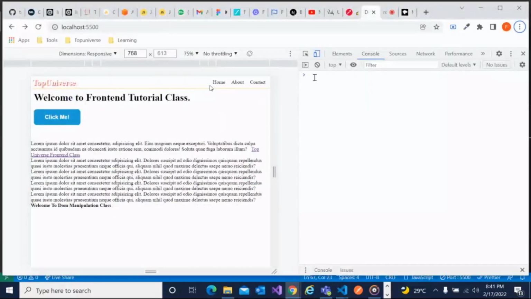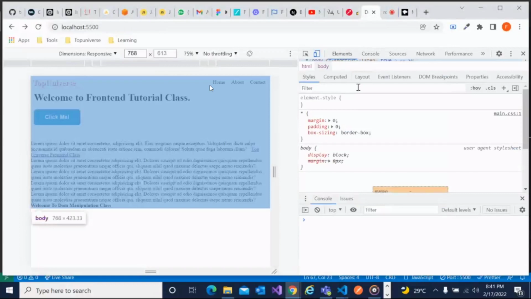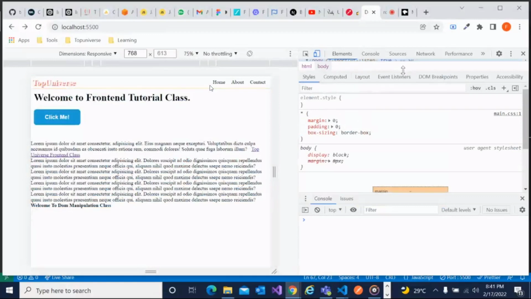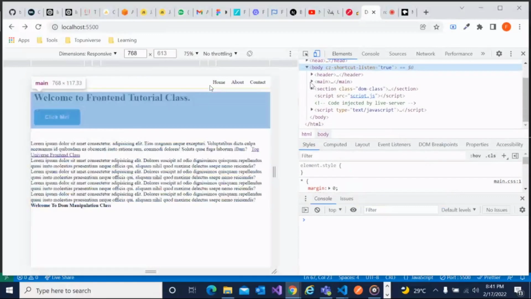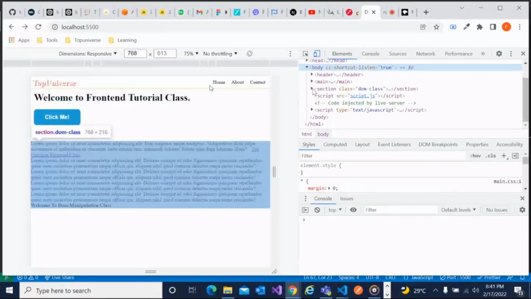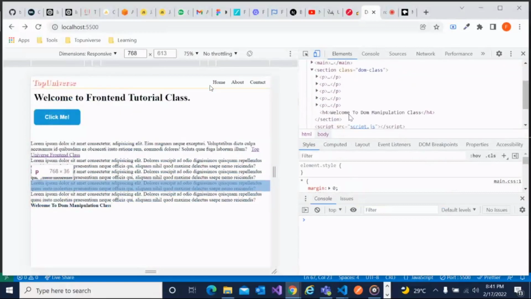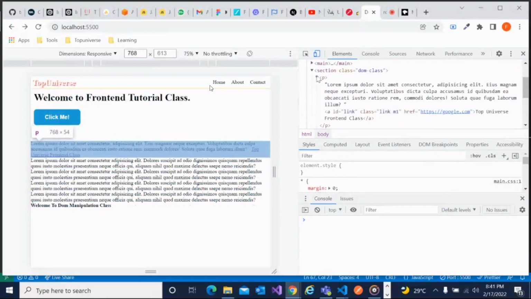Let's inspect this element now and see if we have that added to it. Let's bring this down. Okay, this is the section in this particular element. So you see that the class M1 is added automatically on it.